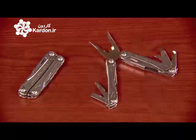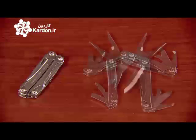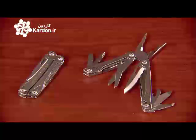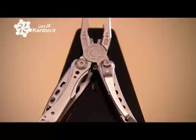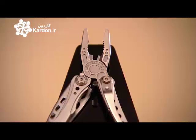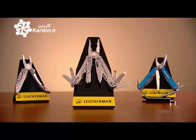This multi-tool with its 14 different implements is ready to be folded up and tucked into a pocket. Now the owner can be confident that he or she will always have the right tool for the job, which is handy.